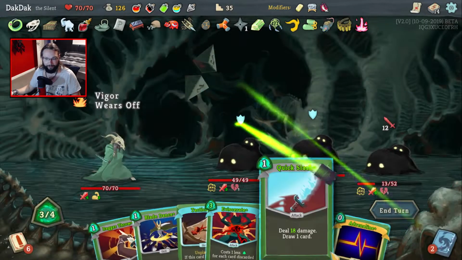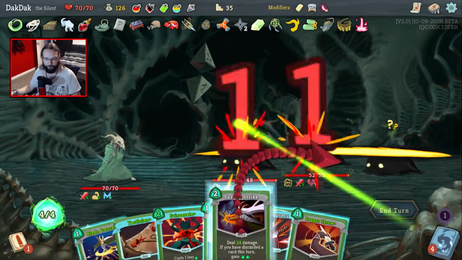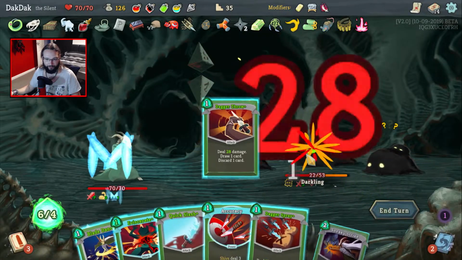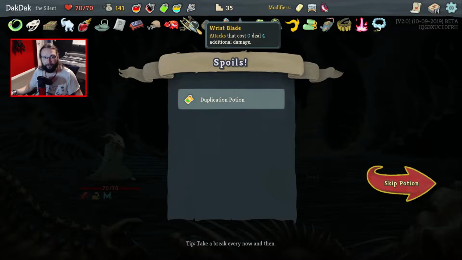Get rid of the reflex, go with the adrenaline. 1,000 cuts out there, and then we can keep going with the dagger throw, tactician silliness. And get rid of a tactician, get rid of a reflex. And that does stupid amounts of damage. A Juzu bracelet.